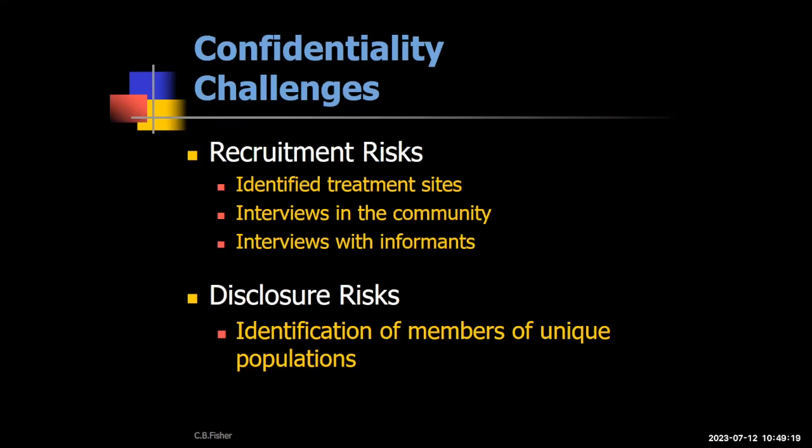There are also disclosure risks if you're working with unique populations. Obviously, with American Indian, Alaska Native particular tribes, that's been a big issue. You may not mention their name, but they can be identified. Or you're working with people that have a unique medical disorder in a particular geographic area who can be identified. And of course, now we know with the genetic research that with remarkers and a couple of demographic information, you can be identified.